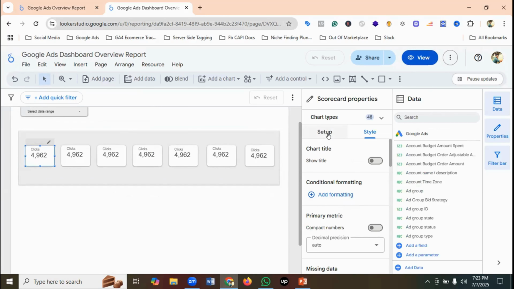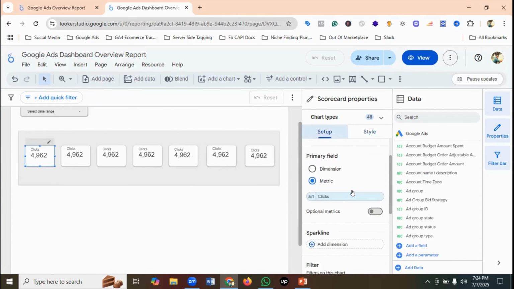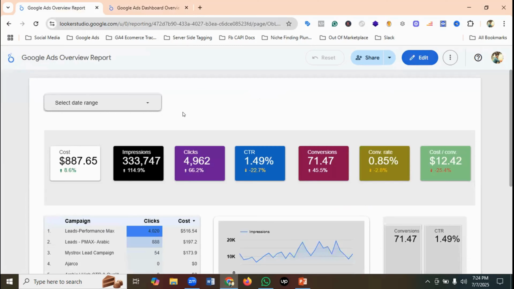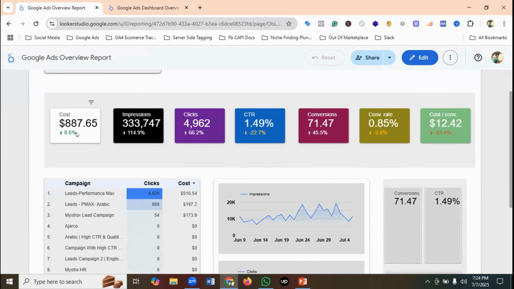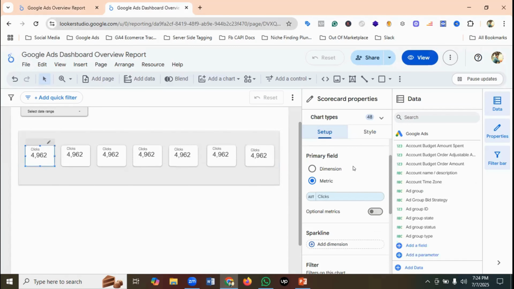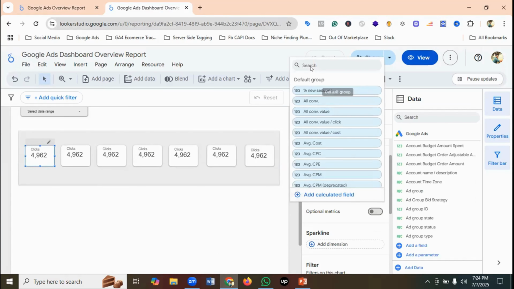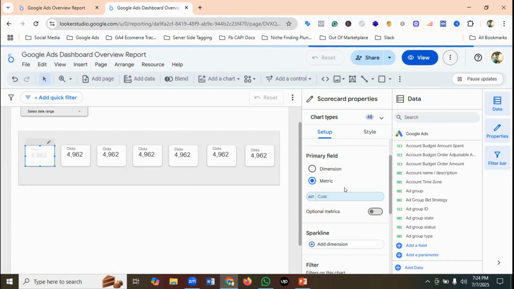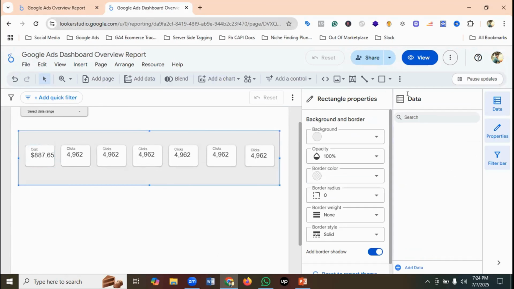Okay. So first of all, let's select the first one, which is clicks. So let's go to the previous report. So the first metric would be for cost. So let's change the metric's name from clicks to cost. So I'm gonna search for cost. Perfect.